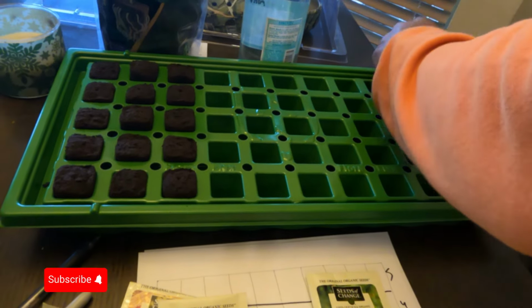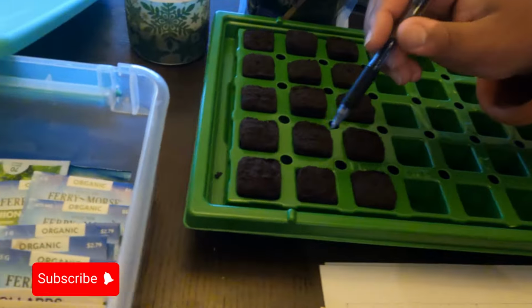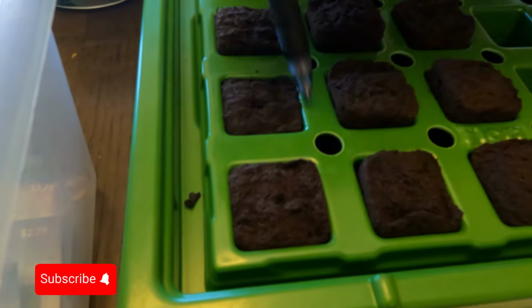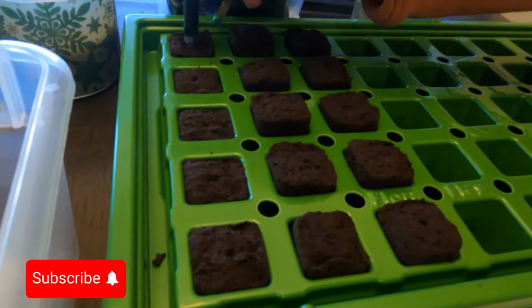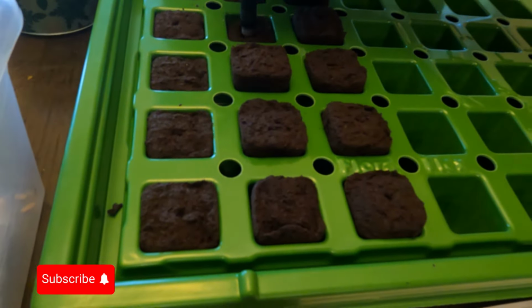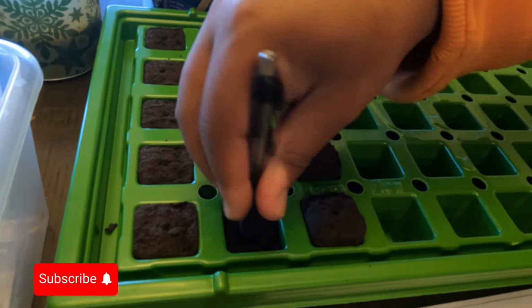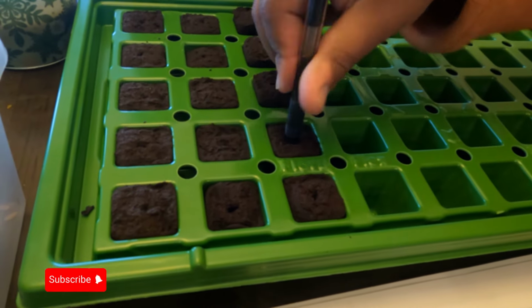And so I'll show you what I do. If you look in there, zoom in there, they already have little holes in there, but I like to stick something in there and mess up my pen. The pen was a dud anyway. That pen was busted anyway. Yeah, I like to stick it in there and go ahead and get it. And I'm gonna just drop the seeds in there.